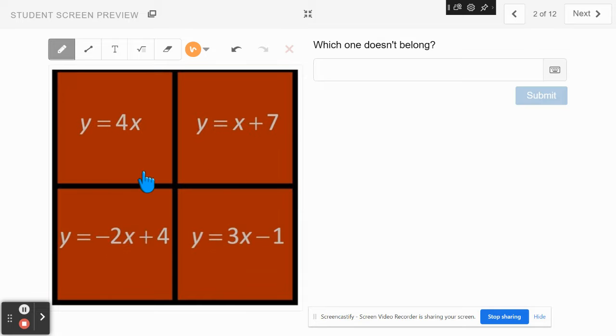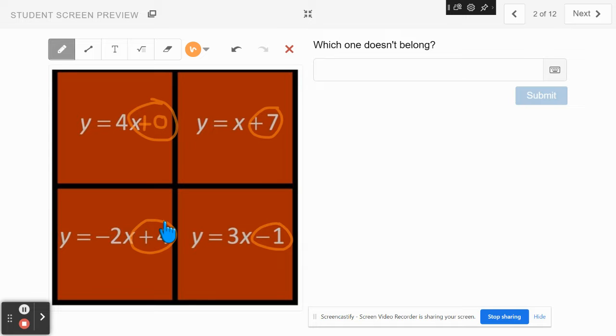So you could talk about the slopes, and you could say this bottom one doesn't work because it has a negative slope. You could even say this one doesn't belong because it doesn't have the actual number written down, what the slope is. Now, what about the other number? What about this guy? Do we remember what to do with this guy? What about even here? This one, we could even call it 0.